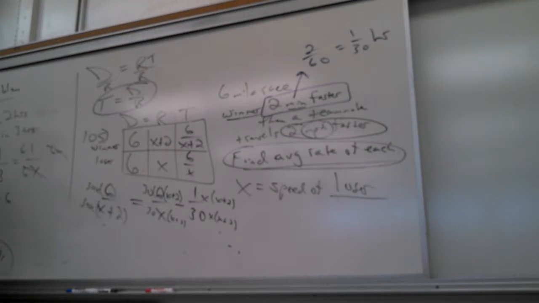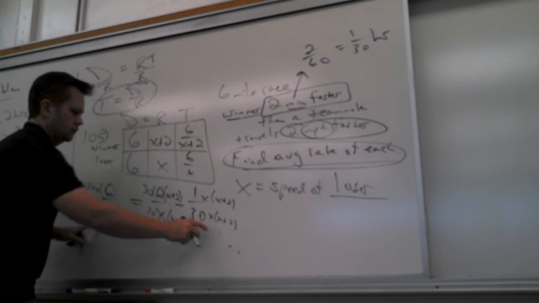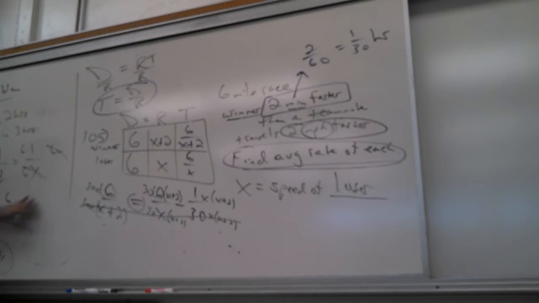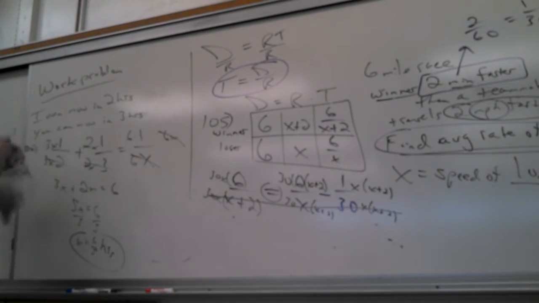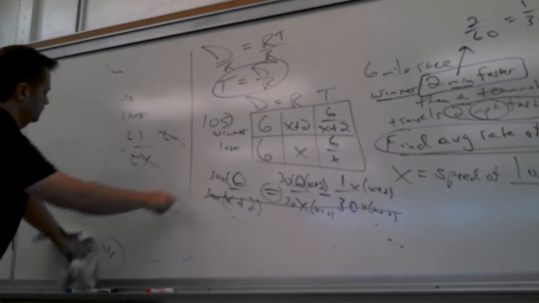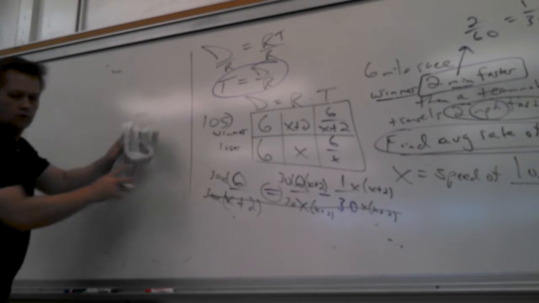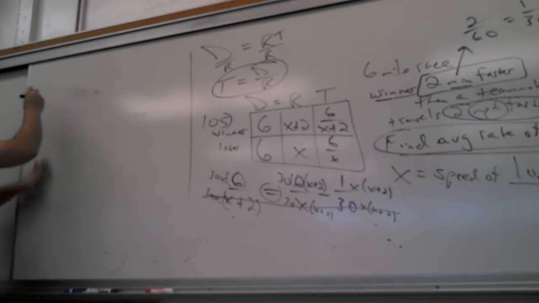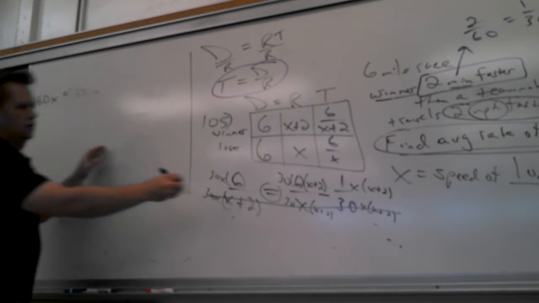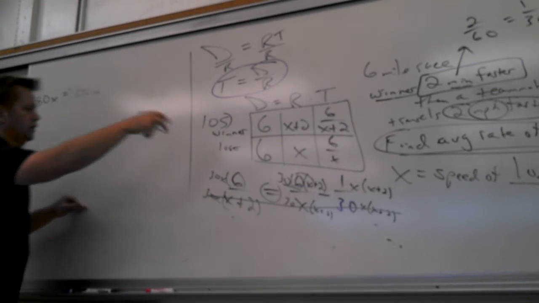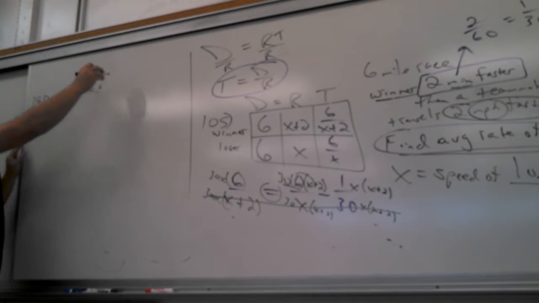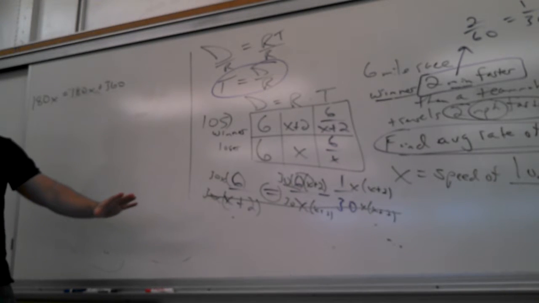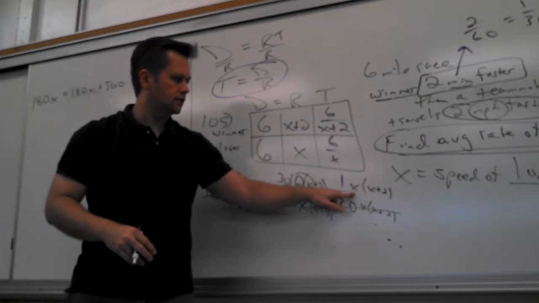All right. So now we're in the nice section. Now what can I do with these? Because it's an equal sign, I can kill them. Let's see what this comes out to be. So what do I get here? 180x equals 180x plus 180 times 2, 360. And then minus x times x plus 2.